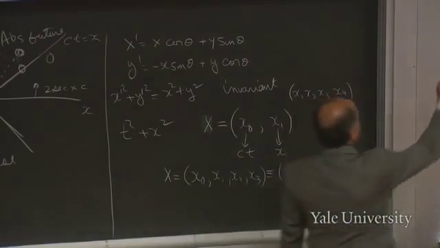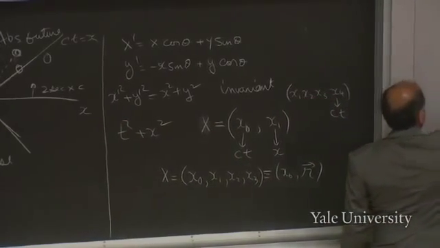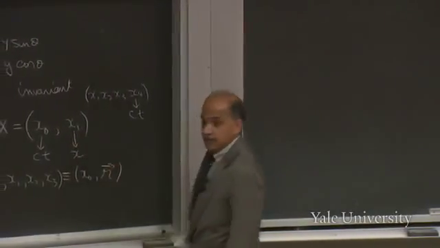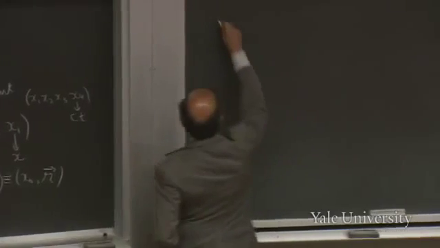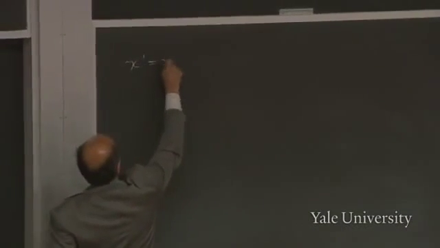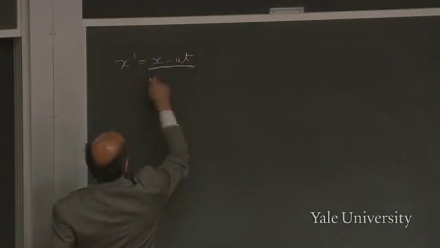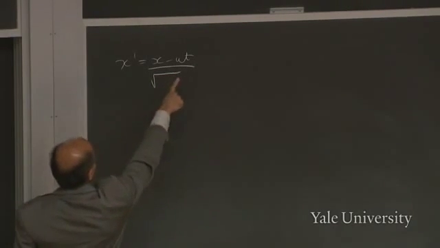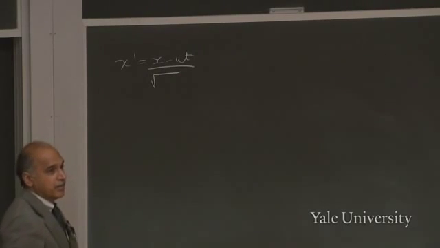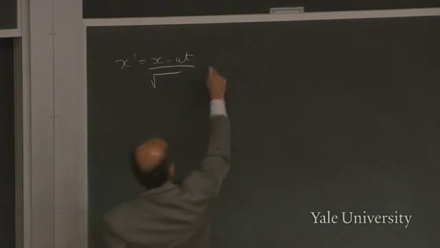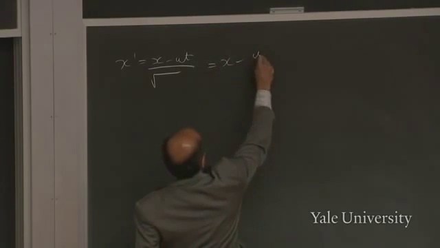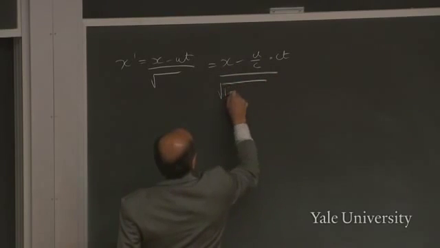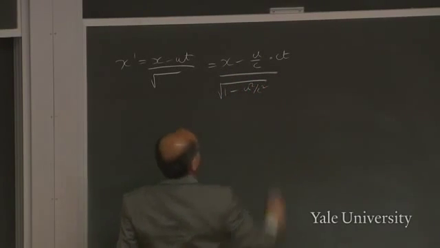All right. So let's ask the following question. What does the Lorentz transformation look like when I write it in terms of these numbers? So first take x prime is x minus ut divided by the famous square root. But t is not what I want. ct is what I want. So I fudge it as follows. I write it as x minus u over c times ct, divided by root 1 minus u squared over c squared.